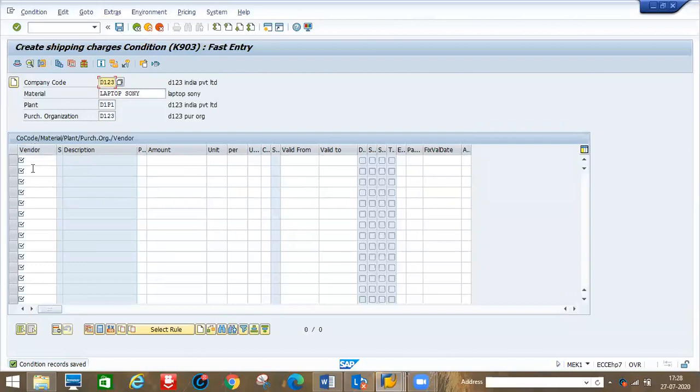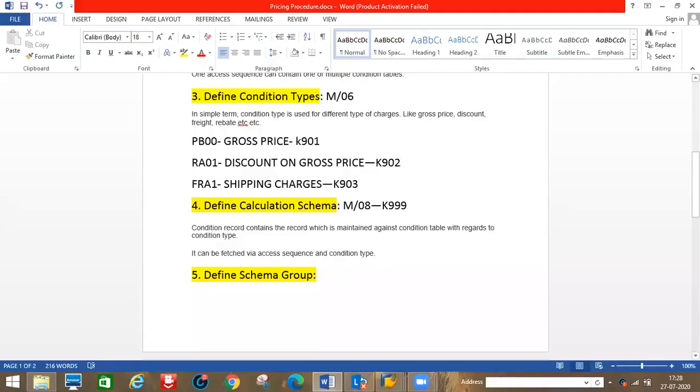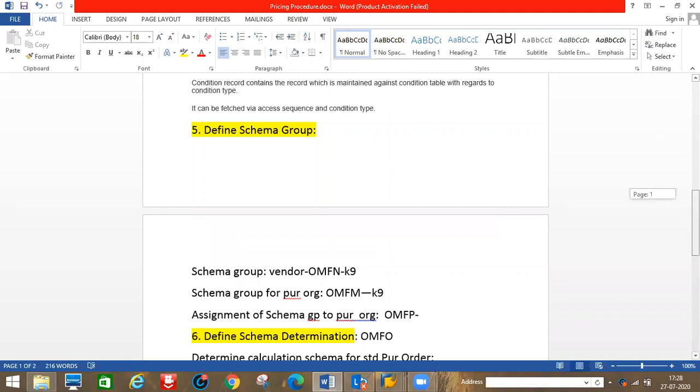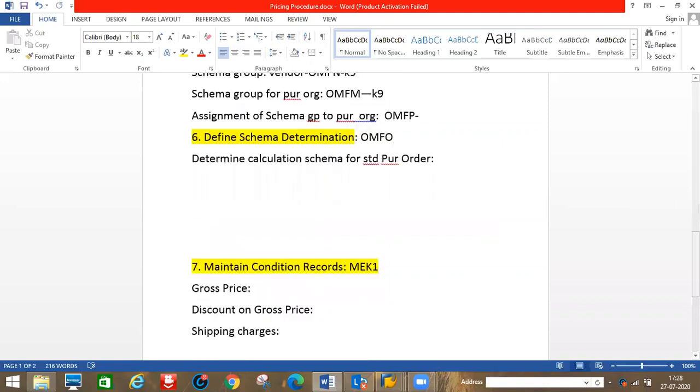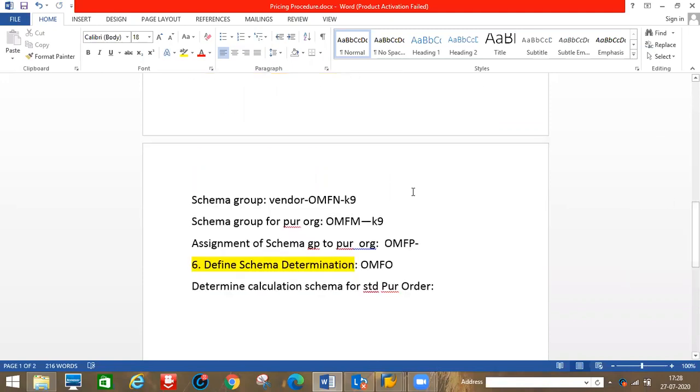See, whatever we entered here for these vendors, Bangalore vendor 1, Bangalore 2, Bangalore 3, Bangalore 4 vendors, K9, the schema group vendor we created, needs to be assigned. Then only the PO will pick whatever conditions we gave. Interviewers will definitely ask this question: in the pricing procedure, how do prices automatically get picked in a purchase order?